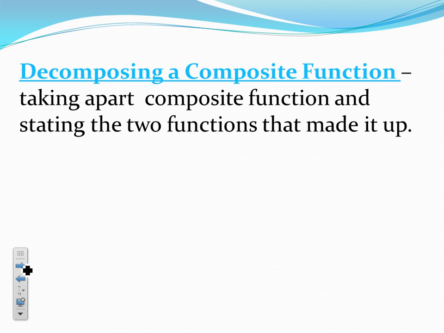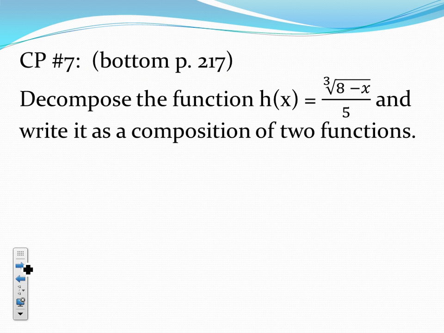Now, decomposing a composite function. This is the reverse of putting two together. We've been doing the composites here for a couple of slides. Now we're going to decompose, or take them back apart. So let's see if we can wrap our heads around this one. We're going to decompose the function h of x, which is the cube root of (8 minus x) over 5, and we're going to write it as a composition of two functions.